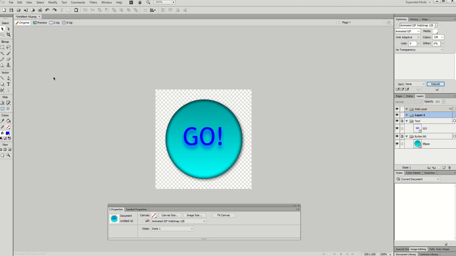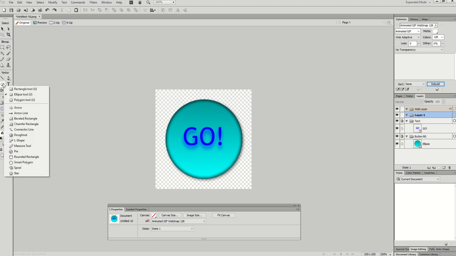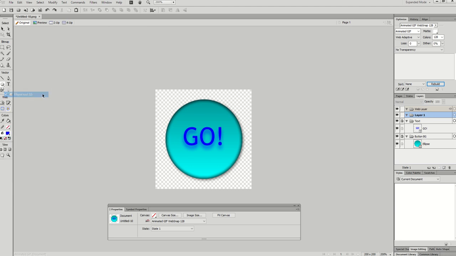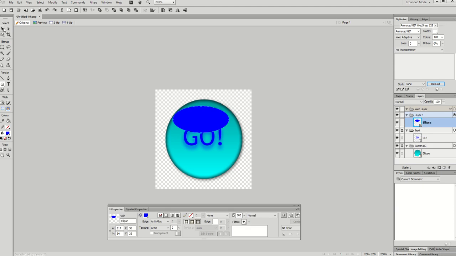So if we come back over to my toolbar under the vector section, go back to the shapes tool and hold my mouse down for a couple of seconds. I want the ellipse tool, but this time I'm not going to draw a circle, I'm just going to draw a standard ellipse. Okay, I'm going to make it about that big. Okay, what I need to do is take the pointer tool and just make that so it's positioned again centered, and if I get it wrong I can delete it and start again, but it needs to be taking up about the top third of the button.